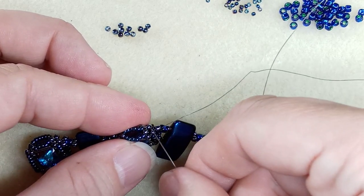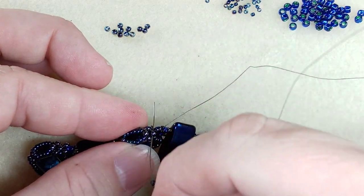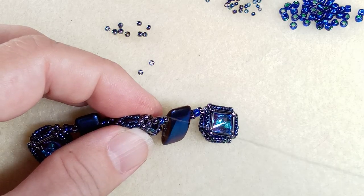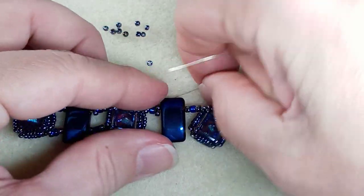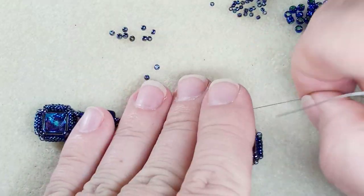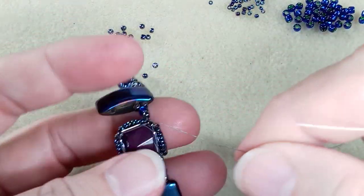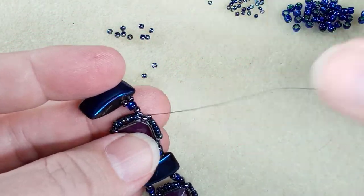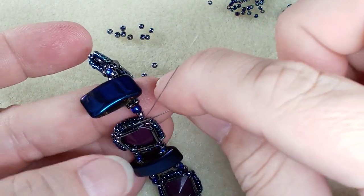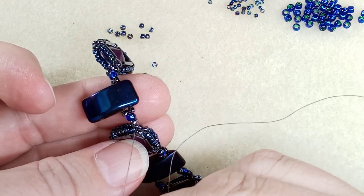So we're coming out the bottom on this side. So now we're going to go from the top down just to keep it consistent. Like that. Okay, so now flip your work here. We want to go through the bottom of those beads we just added. So we're going to go through, let me see where I'm at here.